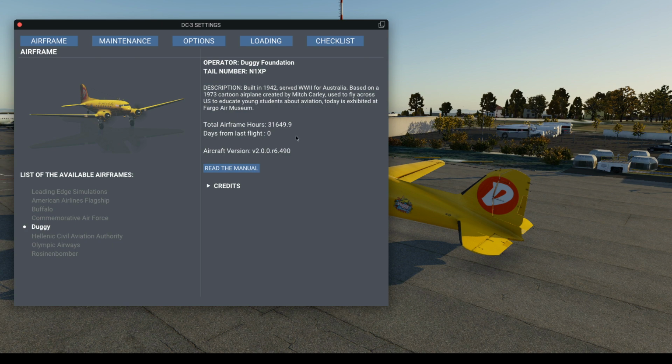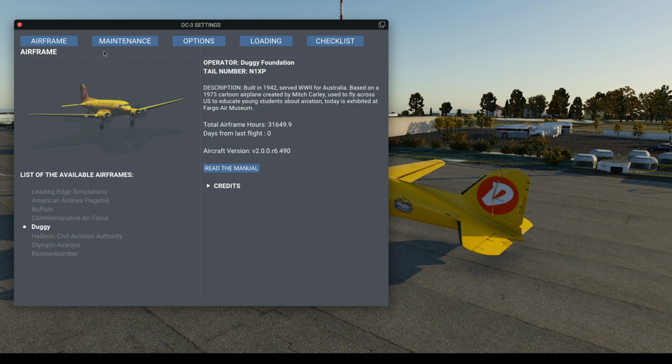Total airframe hours, the aircraft version, some credits, and here you can click this button and open your default browser and show you the online manual of the aircraft.